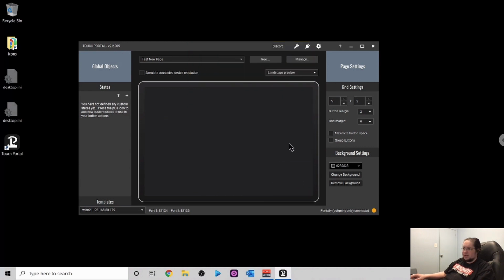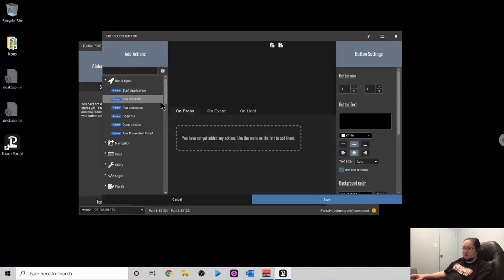So you can click on that, and once you do that, then you can see that we've got 1, 2, 3, 4, 5, and 1, 2, 3, 4, 5 there. And then again, you can set 3 rows if you wanted to. And so now I have 3 rows of buttons there. I will just show you how you can actually go in and define what these buttons are. There aren't any actual button definitions on these. I've just set up the grid for all of the buttons. If you want to actually define what the button is, you would just click on one of the empty spaces, and it will then take you into the button settings.